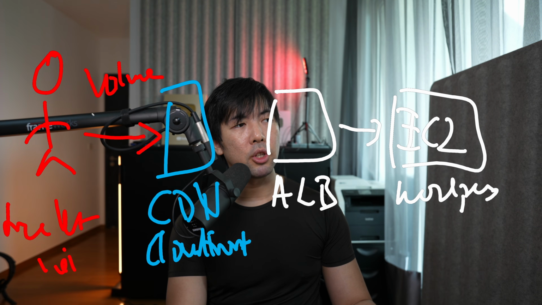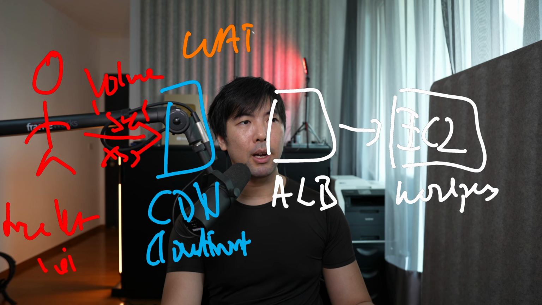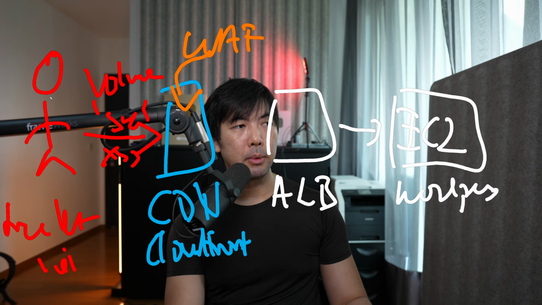Or at the same time, they could be injecting different things like SQL injection, cross-site scripting, and the list goes on. So with that, what we can do is associate a web application firewall from AWS that could help us protect against all these different types of attacks, ultimately terminating Mr. Hackaloy. In today's class, we'll be learning about AWS WAF, and from there, what are the available rules that we can deploy immediately to protect our workloads. Two, we'll think about what traffic we can quickly investigate to see where the attacks are coming from. And number three, we can take a look at all these other features and services that come along with AWS WAF to help us better protect against these different types of threats.